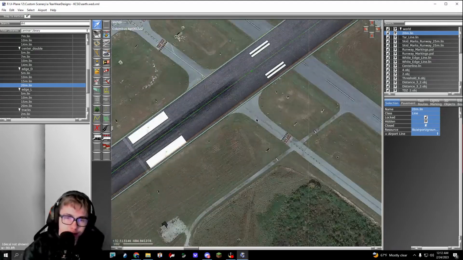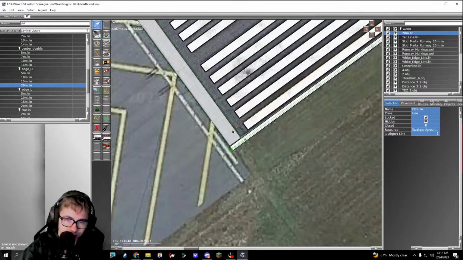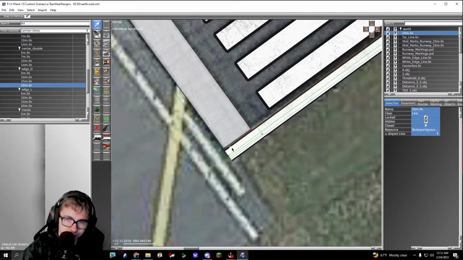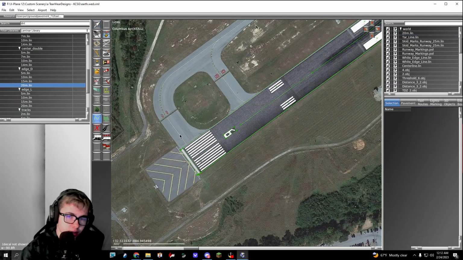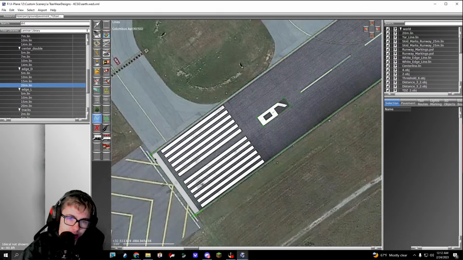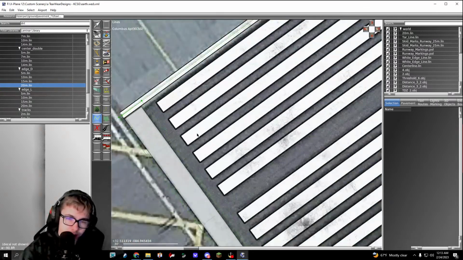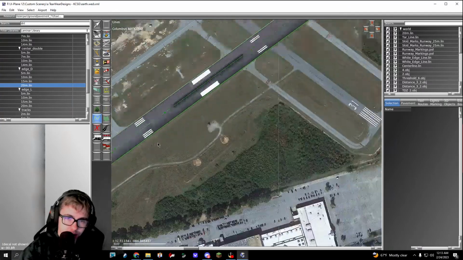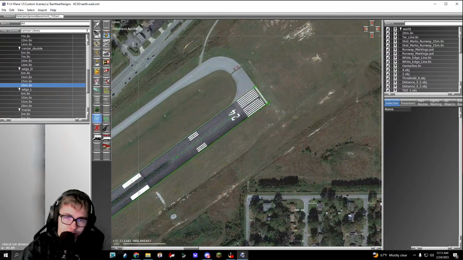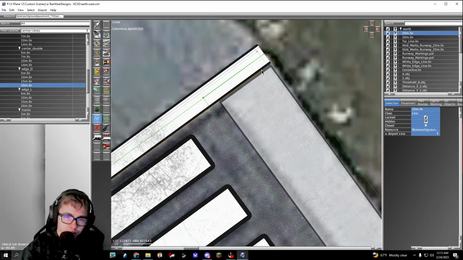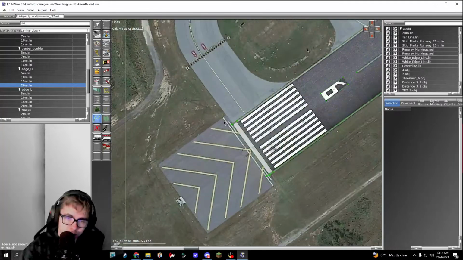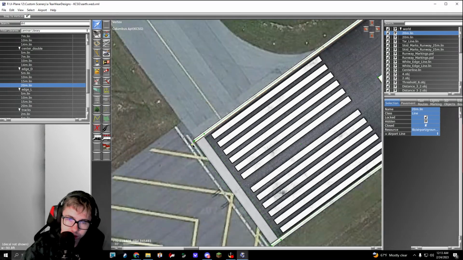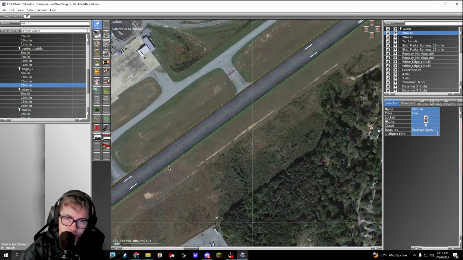So that's going to give some nice, beautiful effect. There we go. Okay, so there's one side done. And we can have another side done right here. Oh, crap. Wrong way. This way. Beautiful.